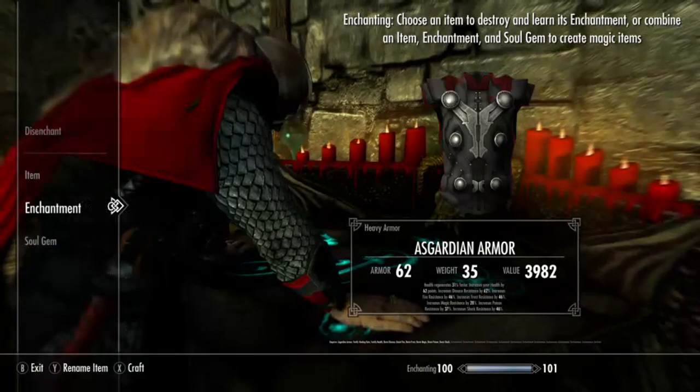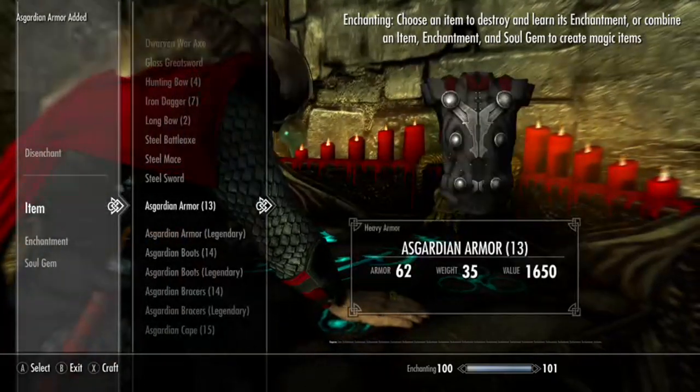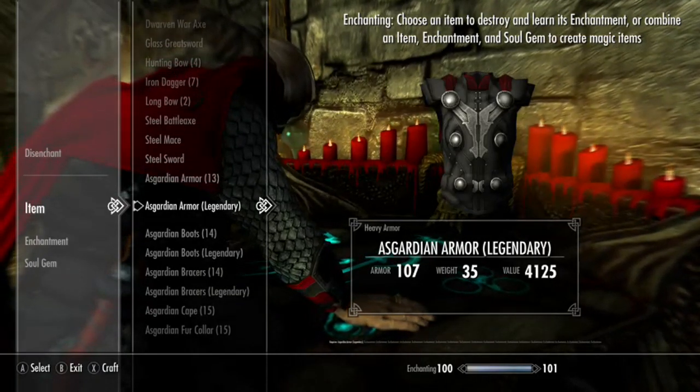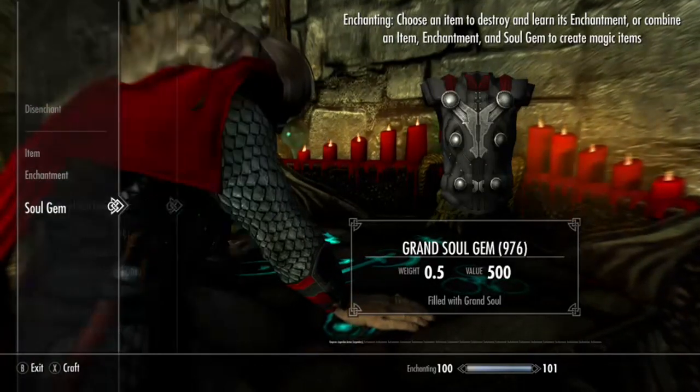Okay, so you can enchant it. We'll just enchant one. Which one did I enchant? The heavy... Oh, that's the legendary one. Oh, that's the one I should have enchanted, right? Would have made more sense. Yep.